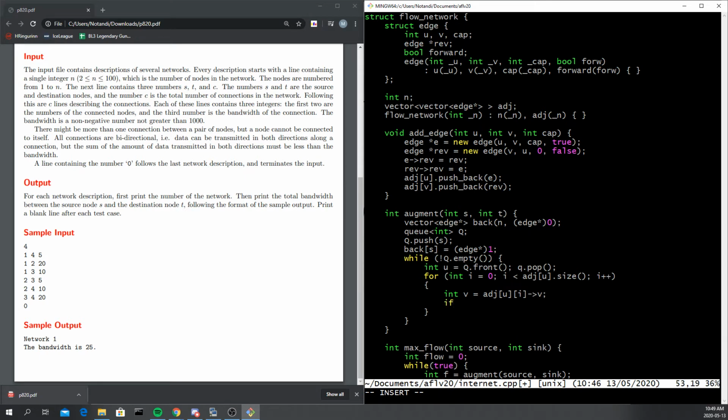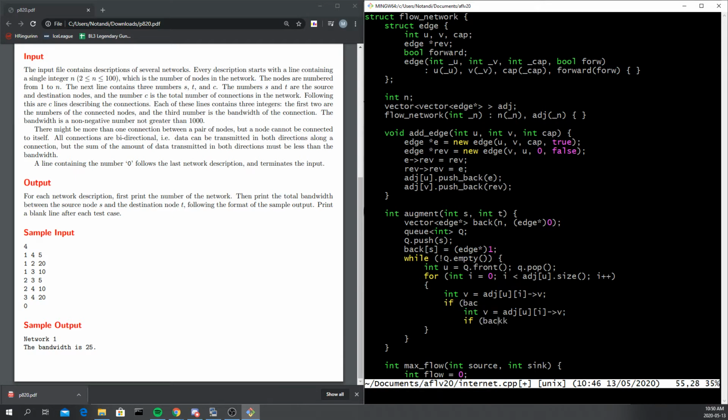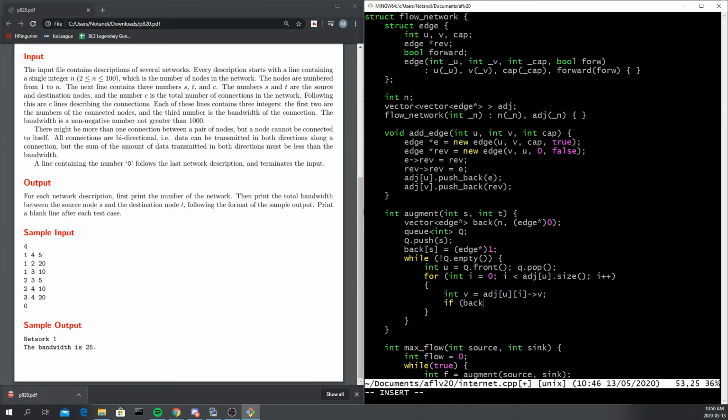And then if we have not already set the back edge for the node V, so if this is equal to null, we haven't set it already, and we can pass some flow along here, so the edge's capacity is greater than 0, so we have some residual capacity remaining.